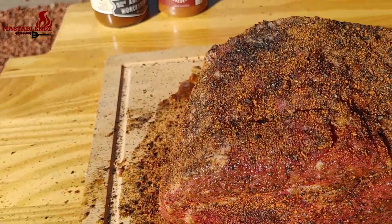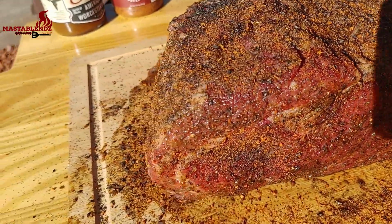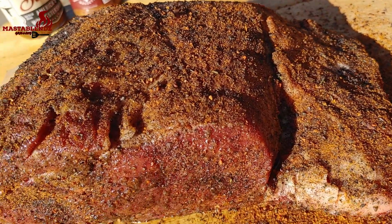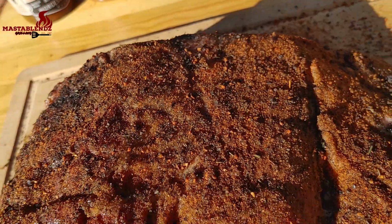All right, that's what it looks like after you get it covered. Got that prime rib fully covered. We got our smoker sitting at 250 degrees. We're gonna let this thing sit out for about 10 minutes, let them seasonings soak in. Then we're gonna put it on the smoker. Catch you in a minute.